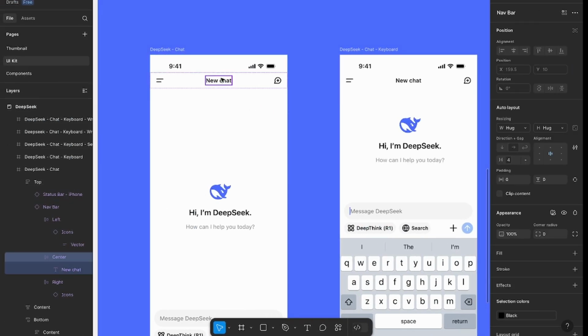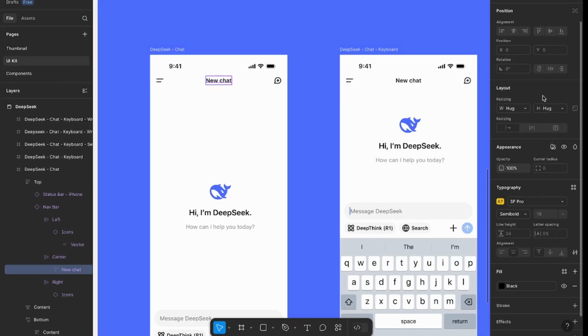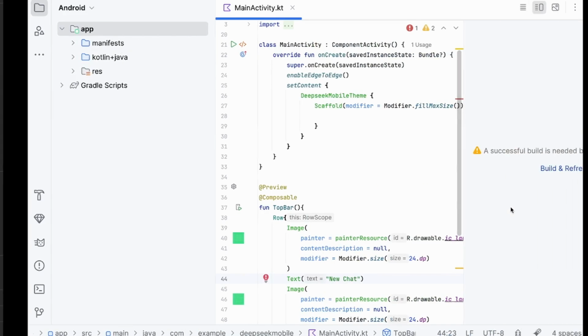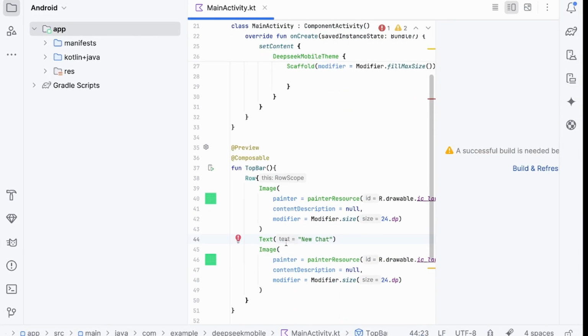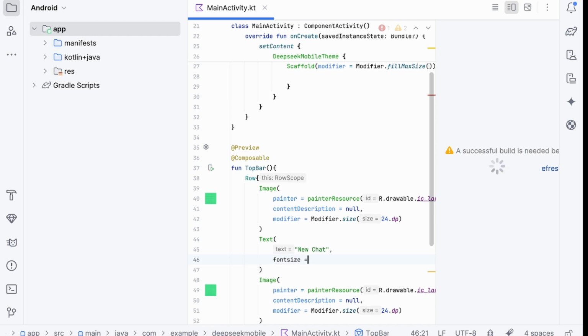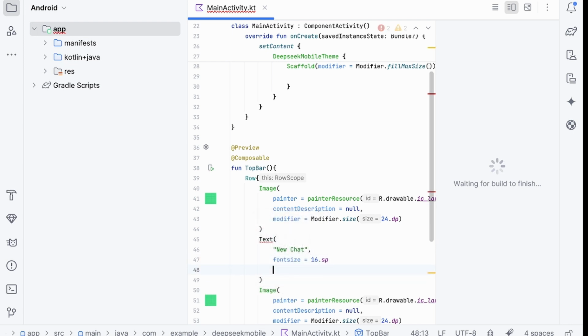We can see the size of the font is 16, semi-bold. For every font we need to add a font weight, and modifier.